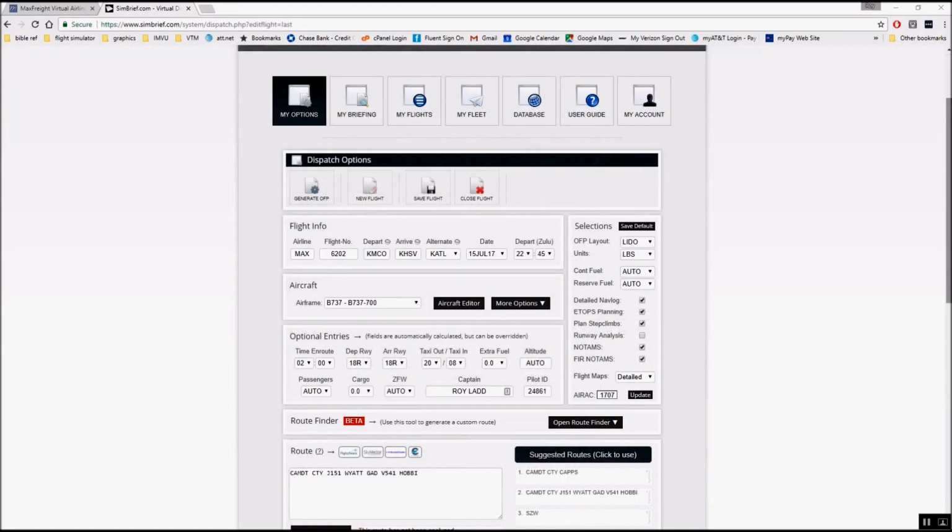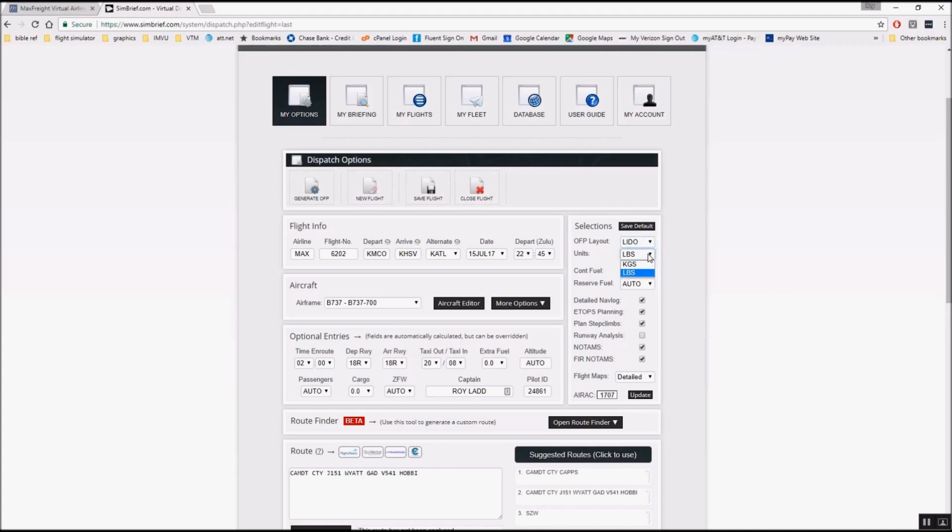However, before I generate that operations flight plan, I need to set up how that operations flight plan is going to be generated, and you do that under selections. The operations flight plan layout gives you several options. Lido is the default. However, many of the major airlines use their own. For example, there's one for DLH, and several others are listed. I don't think there's one for FedEx or UPS. The closest one we would have for cargo would be the DLH. I always just leave it at Lido for the default.